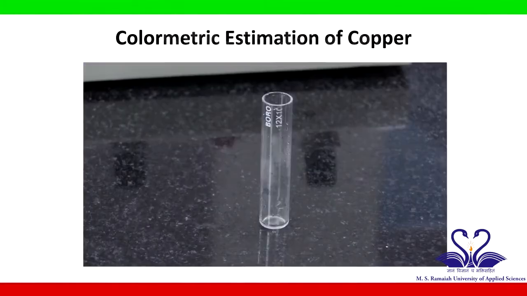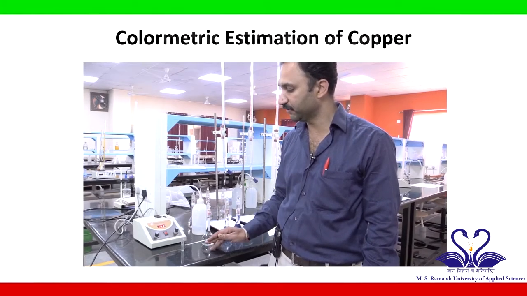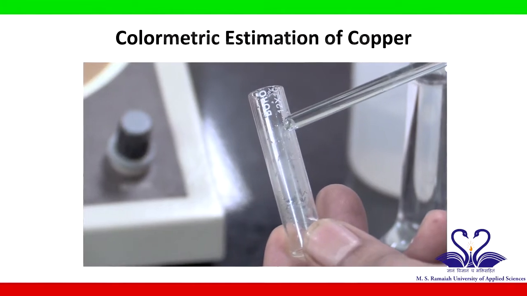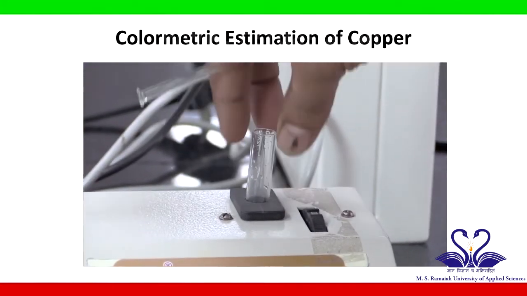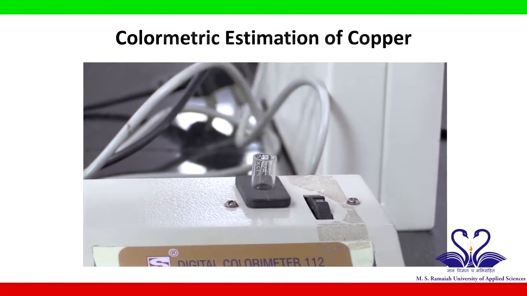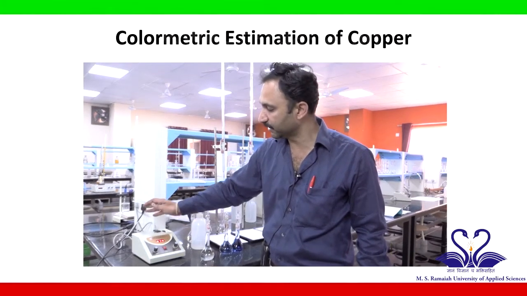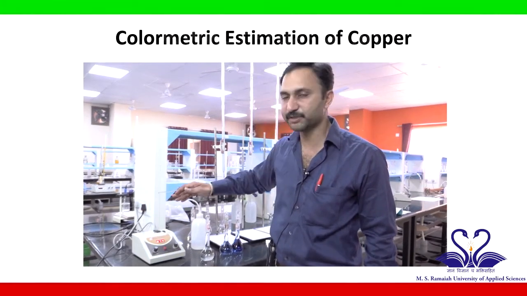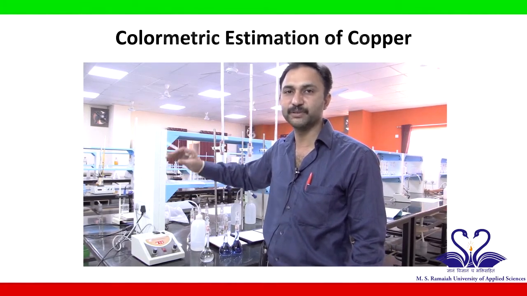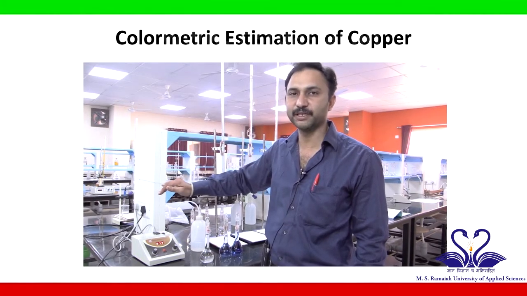So, this is the cuvette which you will be using to record the absorbance of the given solution. This cuvette should be filled 75% and then you have to place it inside the colorimeter. While placing it, you have to see that you are placing it in the same direction throughout the experiment. So, we can make one mark and go on placing it in the same direction, as our experiment is based on the absorbance. If the thickness varies, the absorbance also will vary. So, you have to keep it in the same direction throughout the experiment.